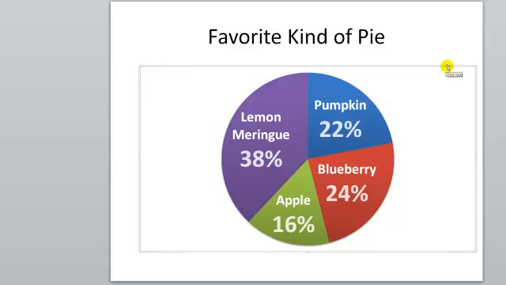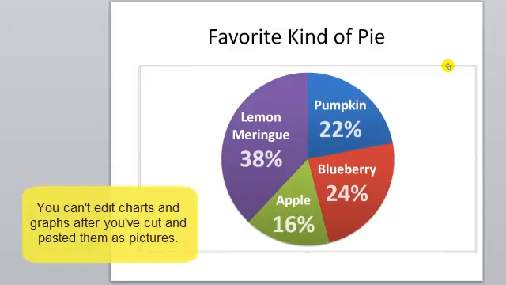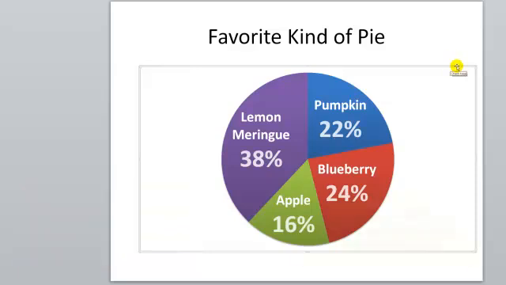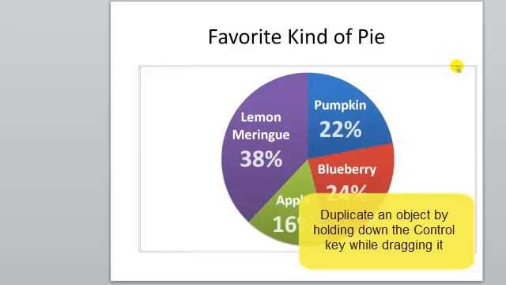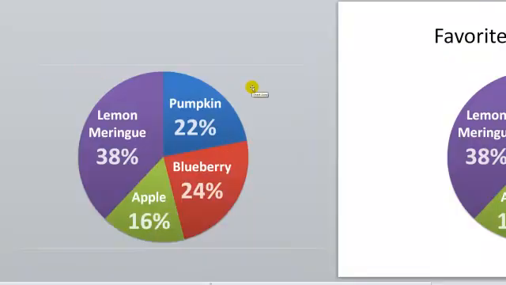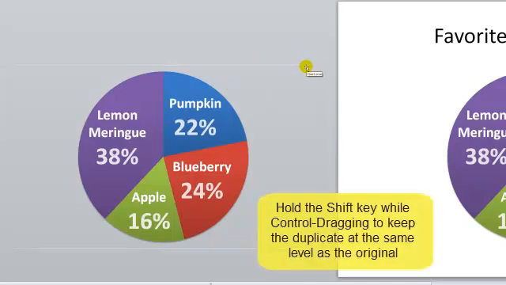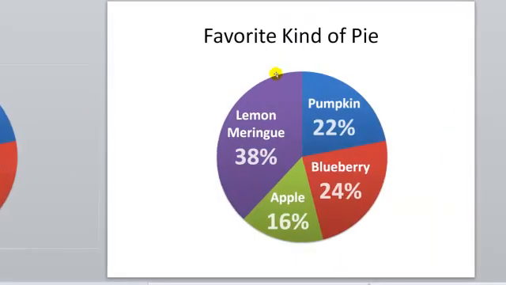Before we do that, let's make a copy of this chart because when we paste it as a photo, we won't be able to edit it as a chart anymore. And it might turn out that later on down the line, we'll need to change some of these numbers around. Let's copy it by selecting it and then control shift and drag. And that will create a duplicate of the chart that you can edit later on, off onto the pasteboard.